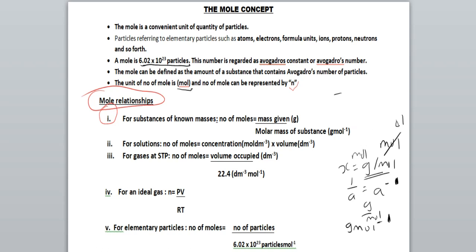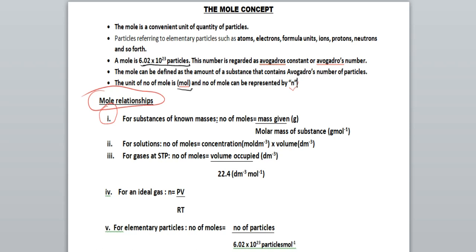Okay, so moving on, we need to know that when we are given substances of known masses, this is the formula we are going to use. In our questions, when we have mass, this formula is always going to surface most times. We are always going to use this to look for a number of moles or your mass. But this formula, when you have substances of known masses, utilize it.